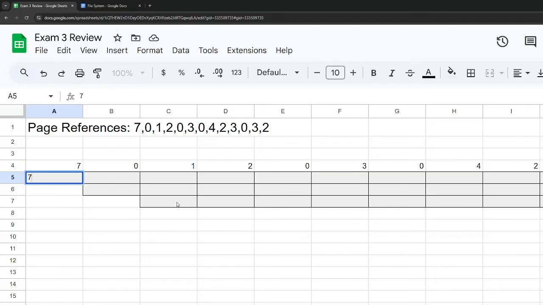Same format. We're going to add 7, 7, 0, 7, 0, 1. And then we go to 2. Now we're going to look into the past and see which value we haven't used the longest. If we look to the left, we see that 7 is the one we used least recently, so we're going to update that. So now we get 2, 0, 1. Does anybody have any questions on how I got this, or is anyone confused?